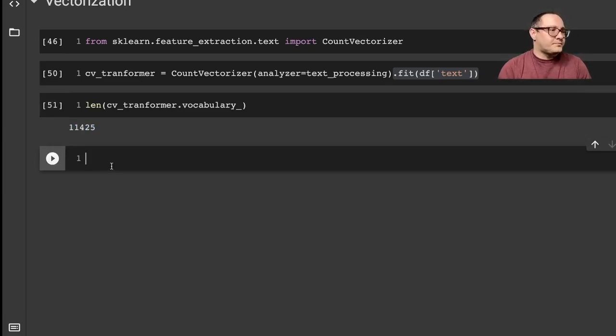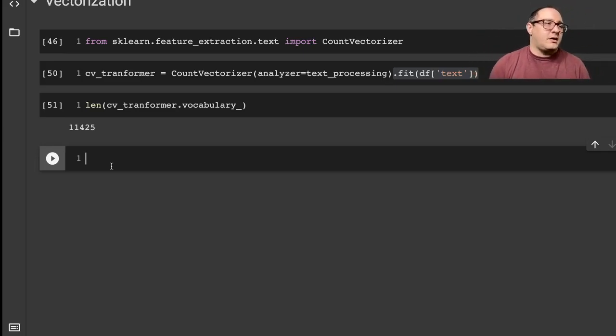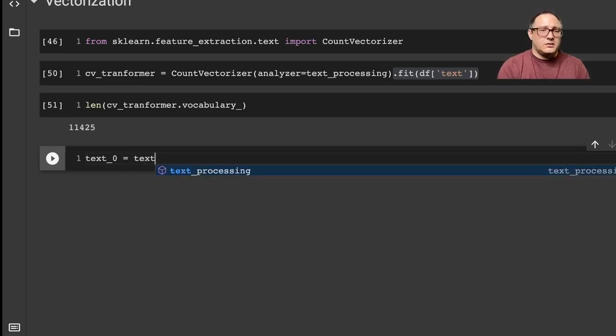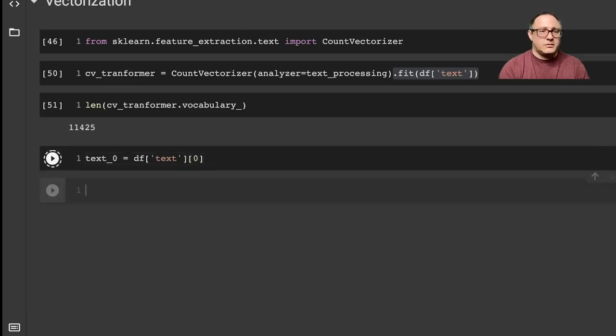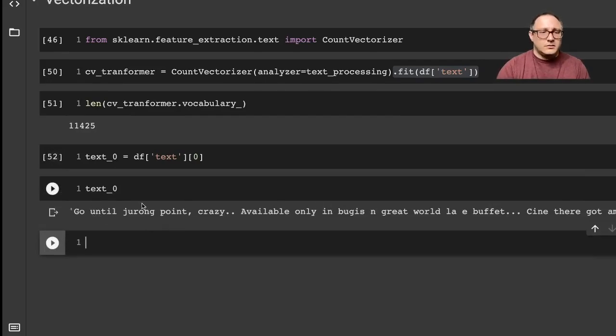Let's take a look at what would happen if we transformed a specific line for our bag of words. I'll say text 0, because we grabbed that first text message to look at before. So df text, and we want 0. This is that go until blah, blah, blah.